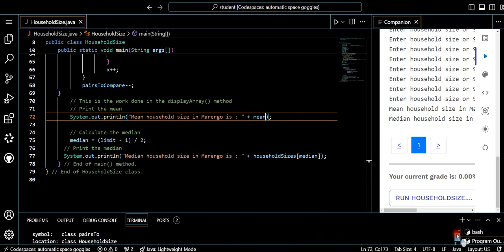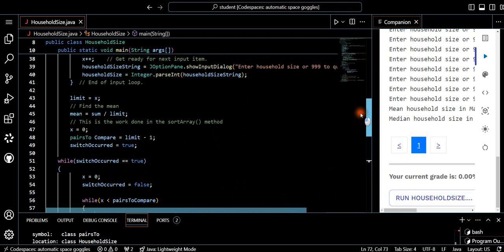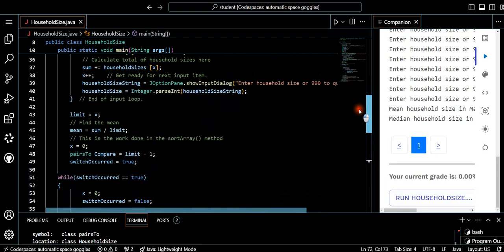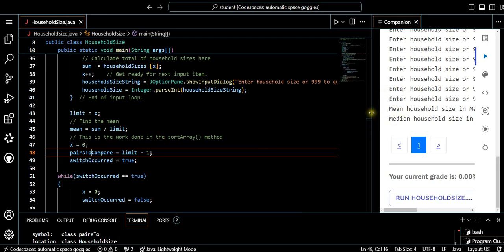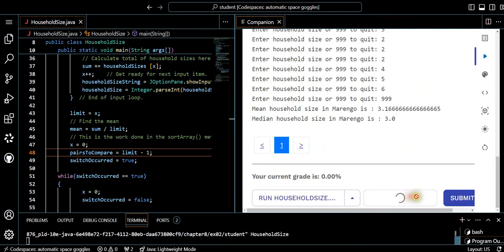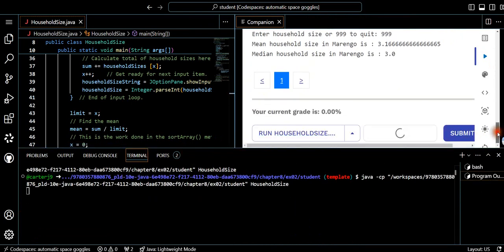Class pairs to compare. Here it is, right here. So let's close this up to 1. And it looks like that might be it. So I'm going to run it and calculate it at the same time. See if we got that done. Get some space so I can see what the red looks like. And of course it's not running. It's not showing anything from there, but that's nothing new.